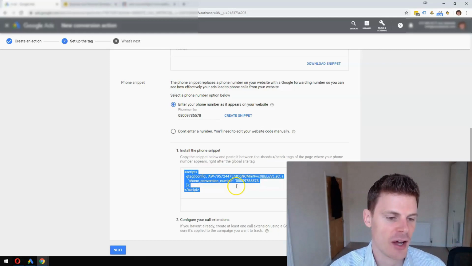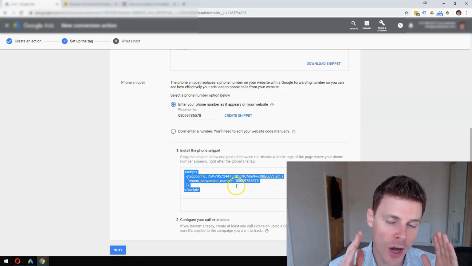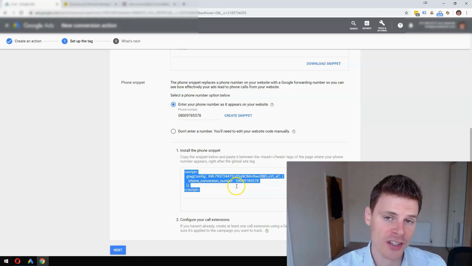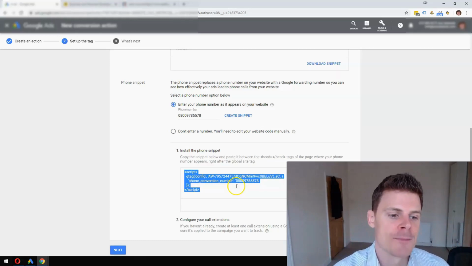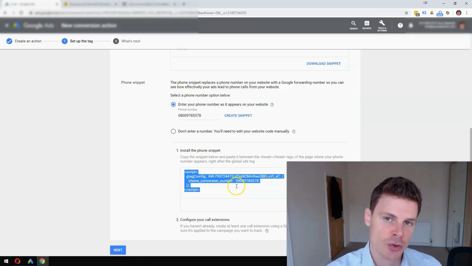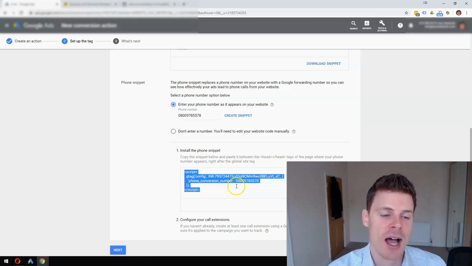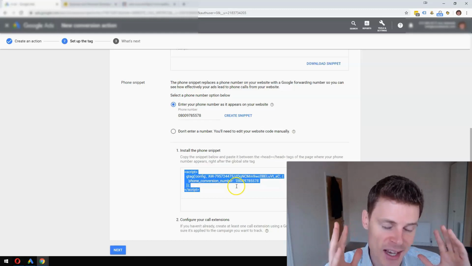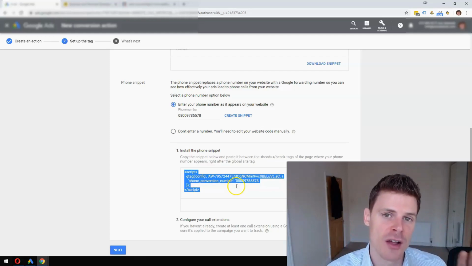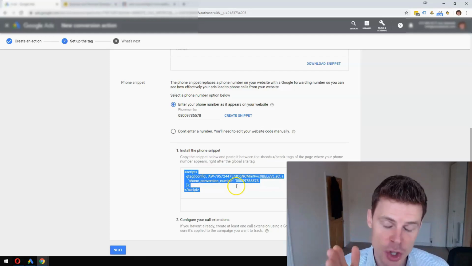So both of these forms of conversion tracking are very useful and are going to be essential for ongoing optimization and improving the performance of your campaign. So make sure you set up conversion tracking. Now, we've gone through the essential steps for setting up your campaign to begin getting it running. Now, I do also have some bonus adjustments that you can make for the setup of your campaign to get an even better amount of performance from your Google Ads campaign, which I'm going to be showing you right now.